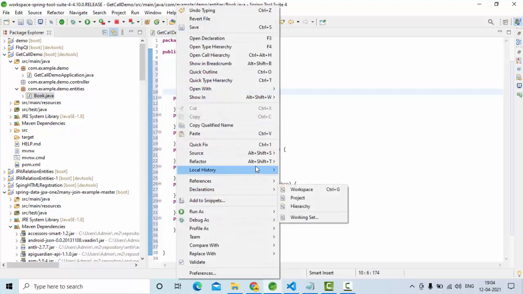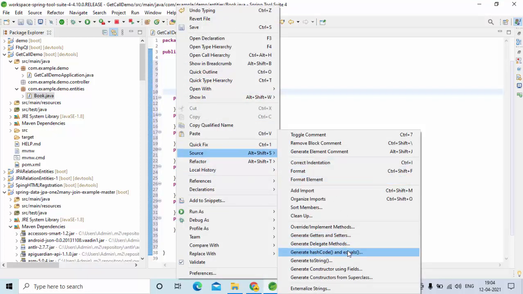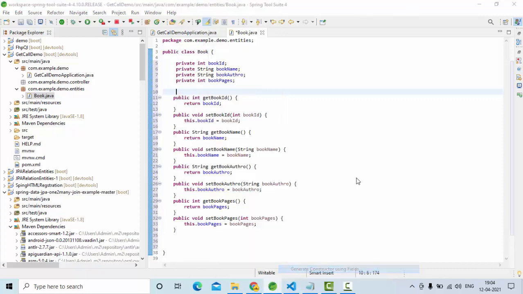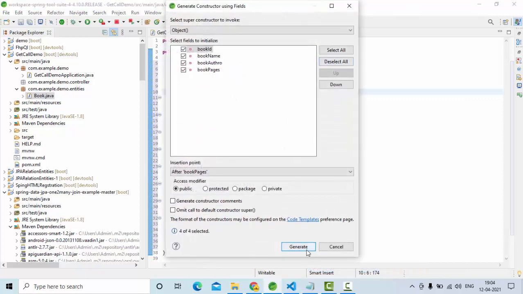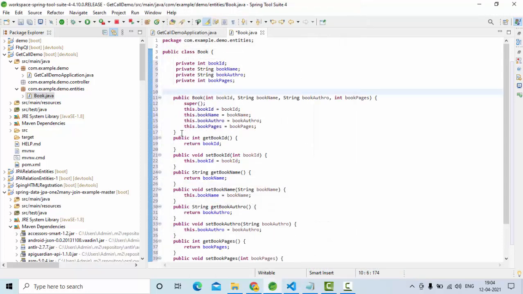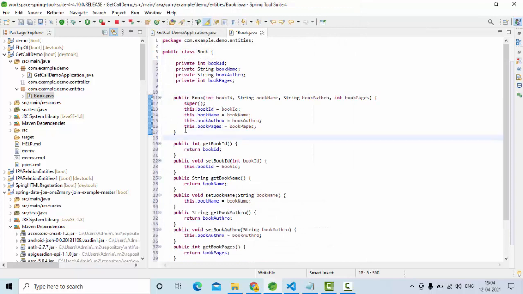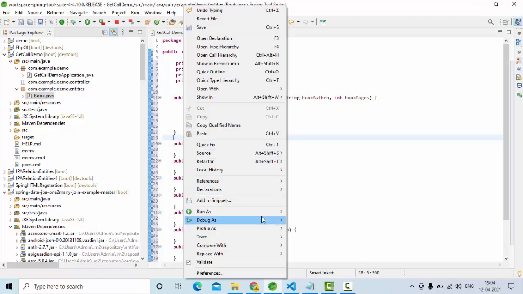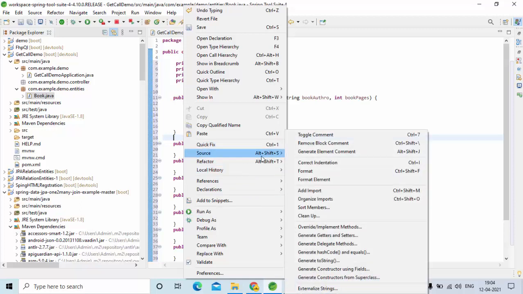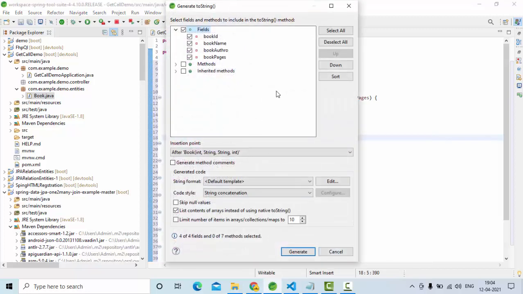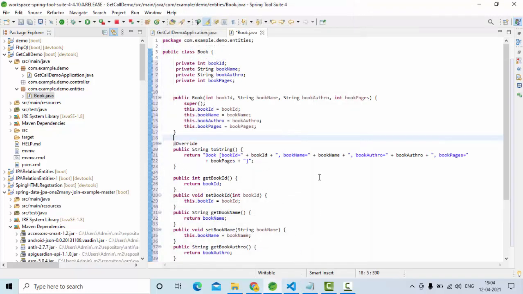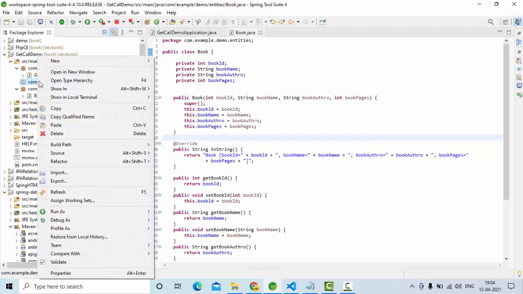So go to Source, generate constructor using fields, I have selected all and clicked on generate. Then a small toString method also I want to generate, in case I want to display it on the console. So click on generate. This is done, right?